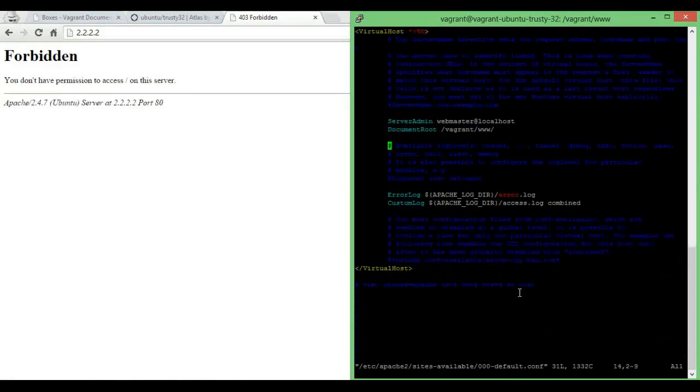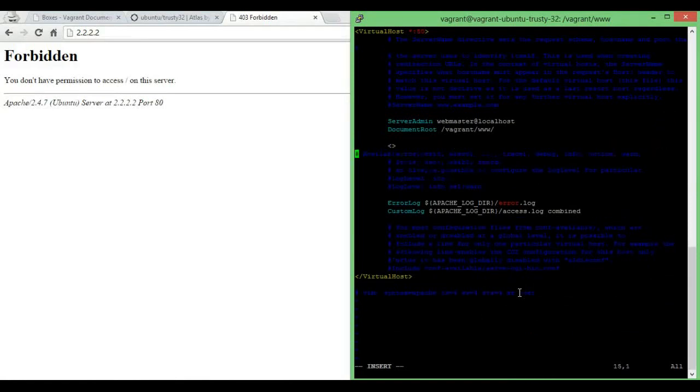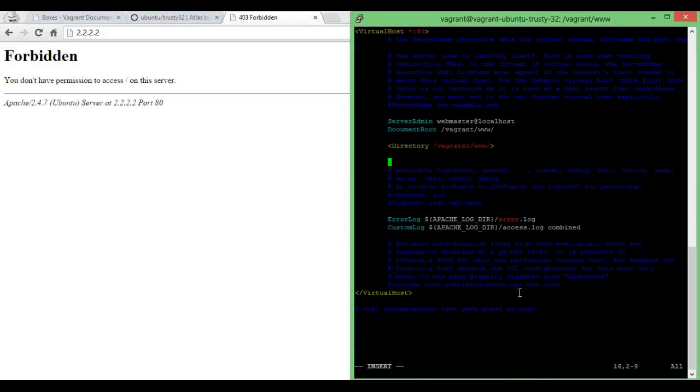Now you press insert, and we're going to establish a new directory that is /vagrant/www, and then I'm going to end the directory right there. This is case sensitive.